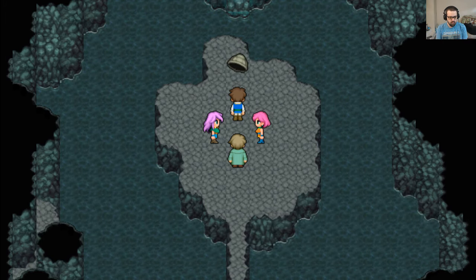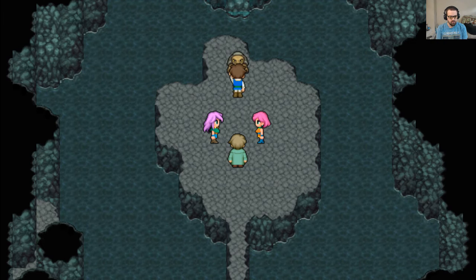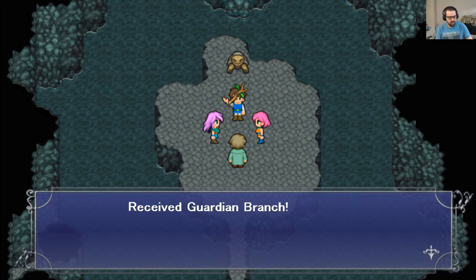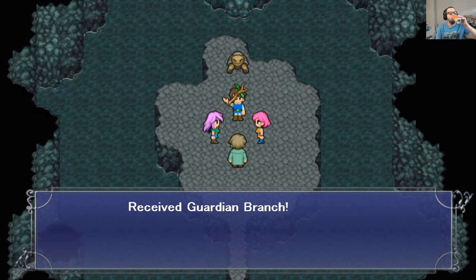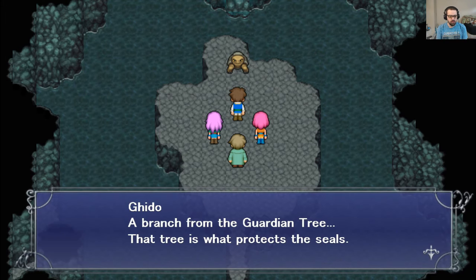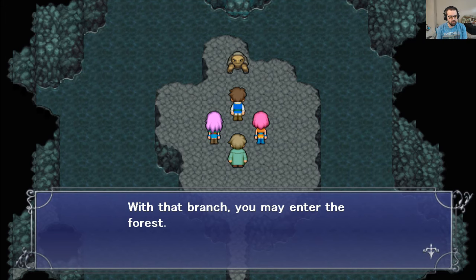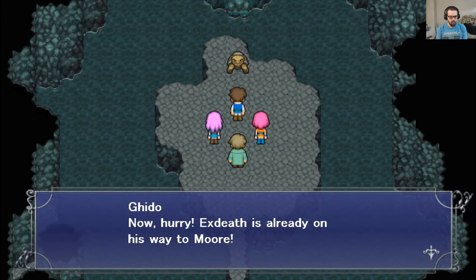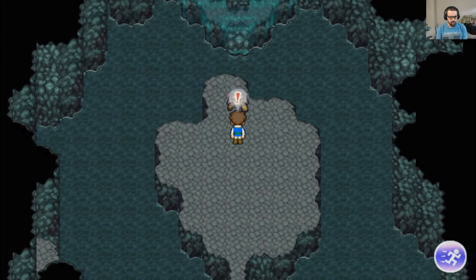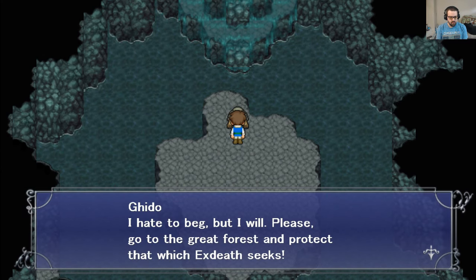Take this with you. What did I get? Oh, yeah! I got a stick. What is that? A branch from the guardian tree. That tree is what protects the seals. With that branch, you may enter the forest. Now hurry! Exdeath is already on his way to Moor. Right. Hate to beg, but I will. Please go to that great forest and protect that which Exdeath seeks.